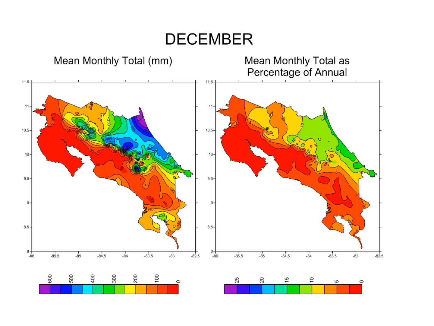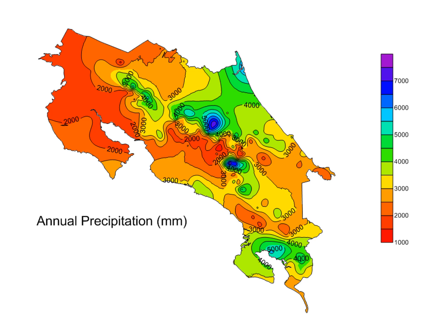So here we can see this very unusual intrusion of cold air, much of it come all the way down from Canada, interacting with the subtropical and tropical air, and then being deflected towards the coast and producing this band of precipitation along the Caribbean coast. Hopefully you now understand a little better the complex global, regional and local factors which produce this highly complex pattern of annual precipitation totals that you see before you on this diagram.